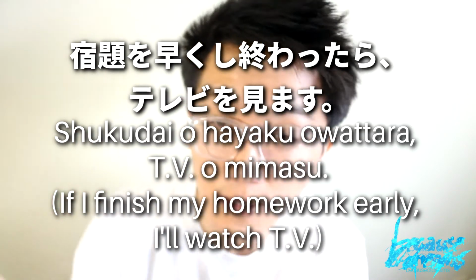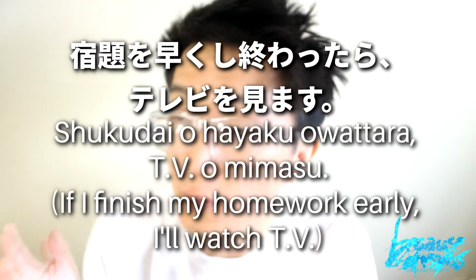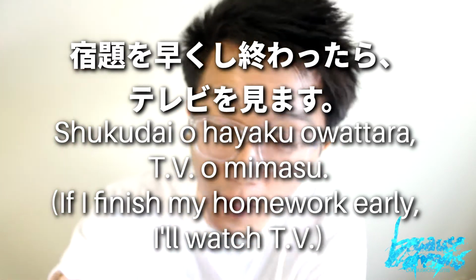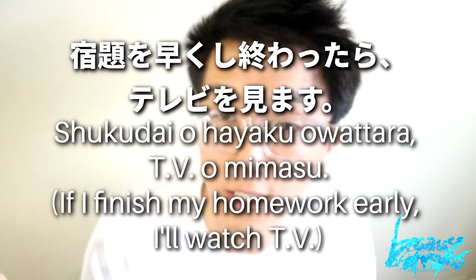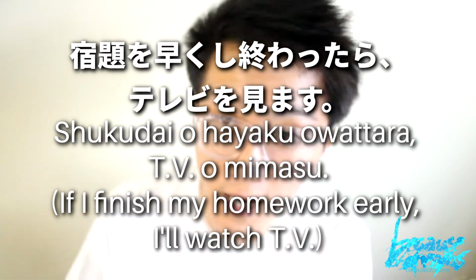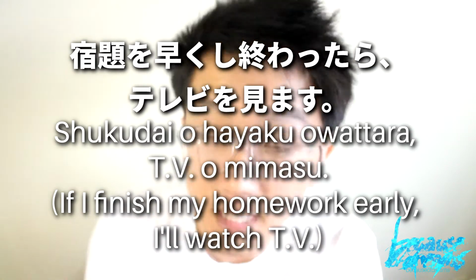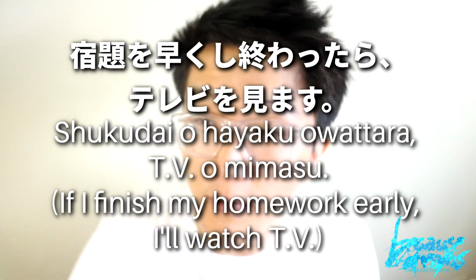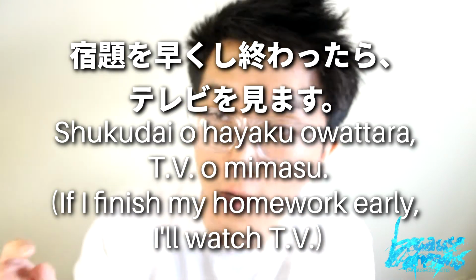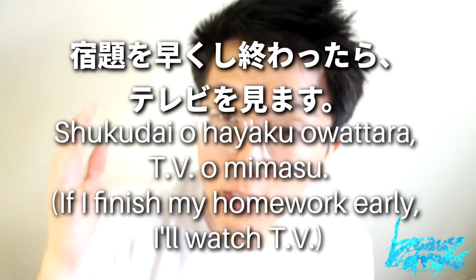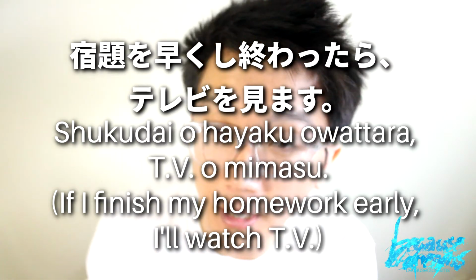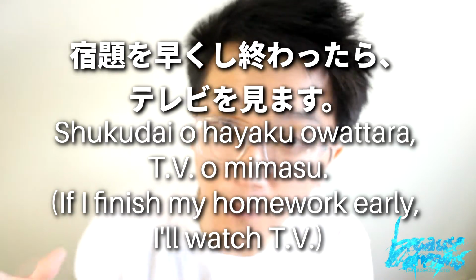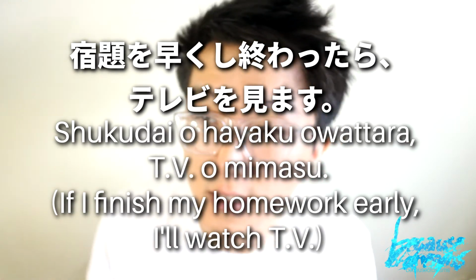Let's break down the sentence first and foremost. Once again, first we have shukudai, which means homework. We have o marking homework as a direct object. We have hayaku, which is going to be the i-adjective hayai modified into an adverb to be hayaku. Then that's going to modify the verb that follows it, which is shi owattara. And once again, we know this is the Tada form of the verb shi owaru, which means to finish doing. And this would have translated to when I finish if this was the first example, but now it's going to be if I finish. And that ends the first part of the sentence.